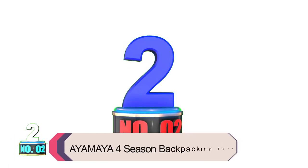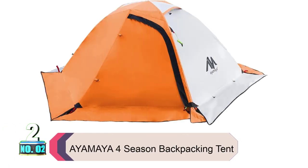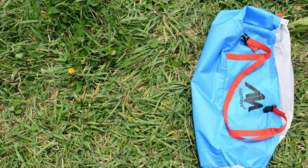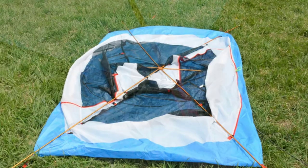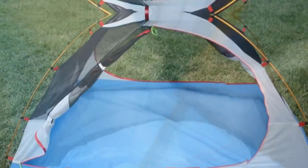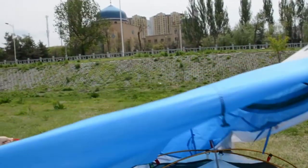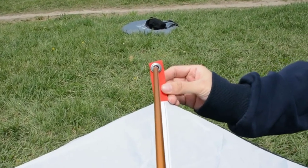Product number 2: Ayamaya 4-season Backpacking Tent. While some 4-season tents are standard single-wall models with extra weather resistance, other cold-weather camping tents take things a step further with double insulation and snow skirts. The Ayamaya Winter Cold Weather Ultralight Tent is one such tent. A snow skirt is an extra ruffle that goes around the bottom edge of a full-coverage rainfly, which keeps snow away from the interior tent, while the full-coverage rainfly provides a second layer of insulation against the cold.